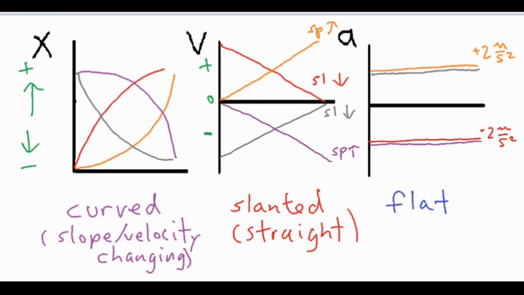To sum things up, the three main characteristics for accelerated motion graphs are curved, slanted, and flat. Be aware of how they get steeper or more flat on the position versus time graph. On the velocity versus time graph, the main rule is: is it going away from the x-axis to show speeding up, or toward the x-axis to show slowing down? Put it above the x-axis for positive direction and below for negative. Acceleration versus time graphs show flat lines representing the slope of your velocity versus time graph.